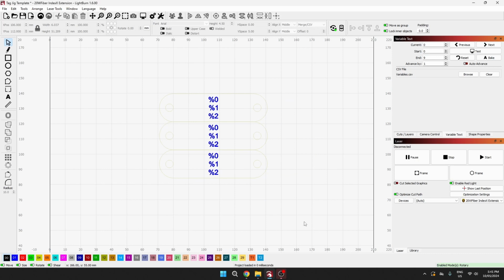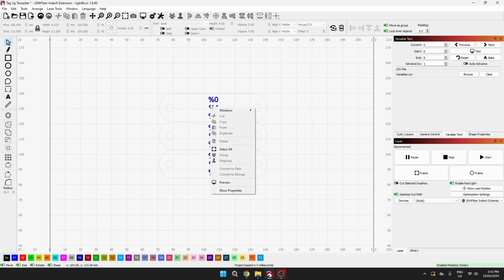It will just stop, which is perfect. Now this has all worked very nicely so far, but that's because our text, name 1, address 1, phone 1, all fits neatly on our tag. But what if we have a long address and the address is going to come all the way over here and overhang these circles? We don't want to have to manually adjust every one. So there is a way in LightBurn to automatically scale the text or squeeze the text to fit.